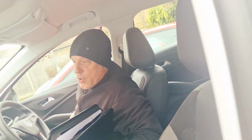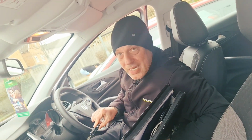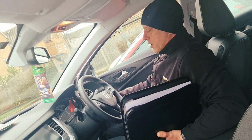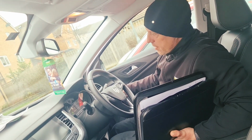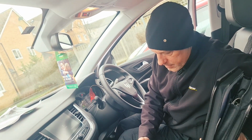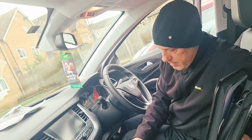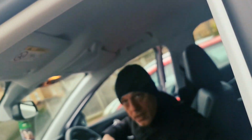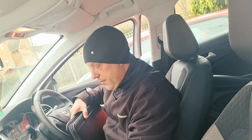Okay. Yeah, these are normal keys. Normal keys. In ignition, start. But you have to press brake. Okay. And simple gearbox. I'm gonna show you. Drive. Oh, you have to do, it's not like the normal. Yeah, all right then, my love. Take care. Boy, it's so steering. Drive. Neutral. Reverse. Okay, cool.